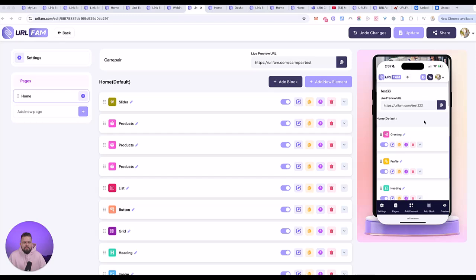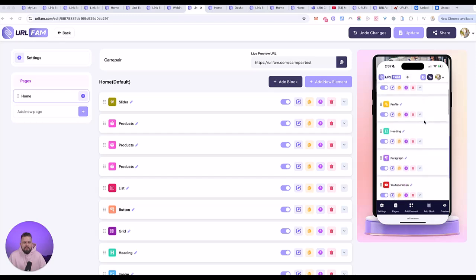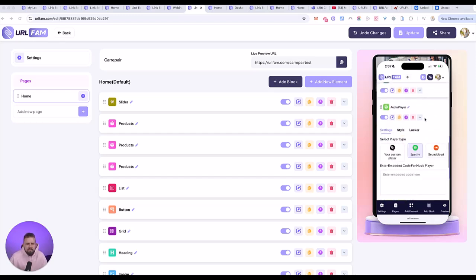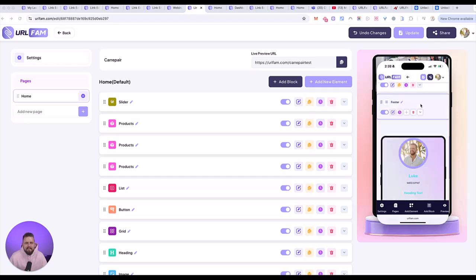Cool, that's all looking good. Great, great, great. And hopefully that should be appearing on here as well. Yeah, the header text, that's what we just created then in the footer.